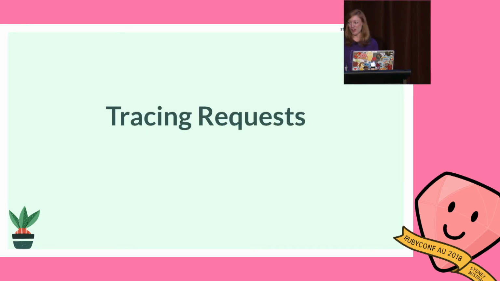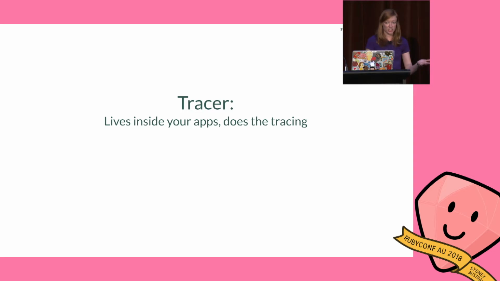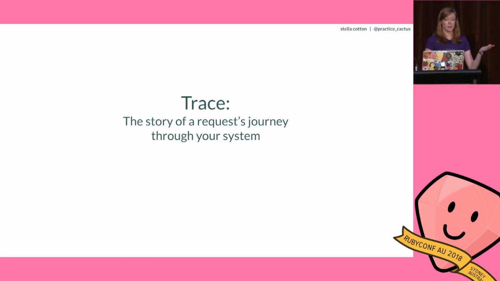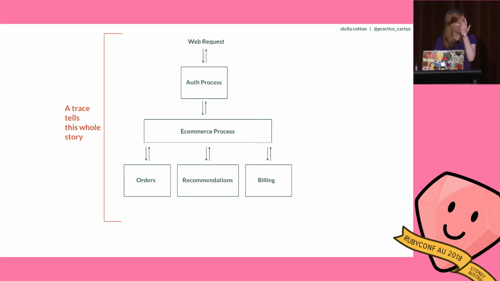So let's talk about the level closest to your application itself, the tracer. This is where we're actually tracing the individual requests. And it lives inside your application, typically installed using a gem, just like you would install like New Relic, and it'll start tracing in your application. And a tracer's job is to record data so that we can tell the story as the request goes through each application. And you can think about that full story as a trace. So that request that we talked about earlier in our e-commerce application, that's all a single trace.